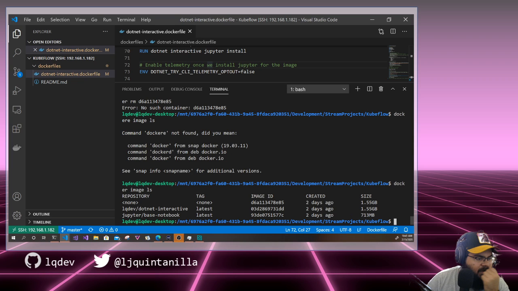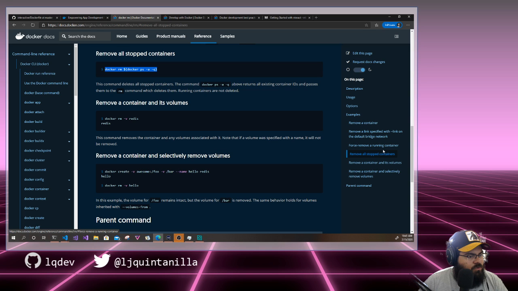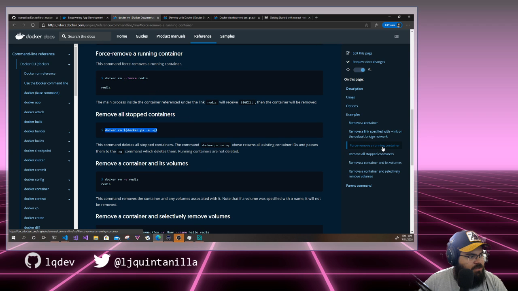That's weird. All right. Let's see here. Docker remove, force remove a running container. That's not what I want.